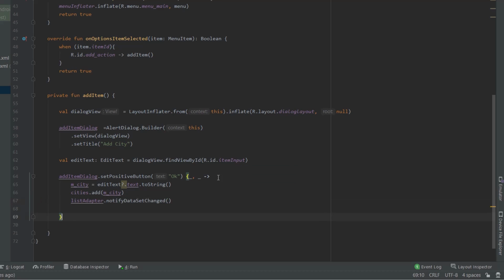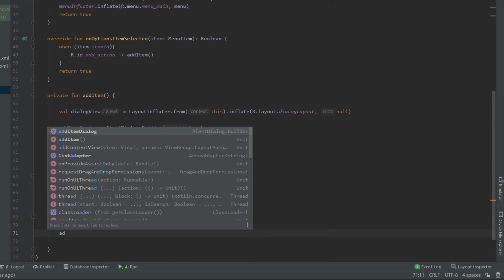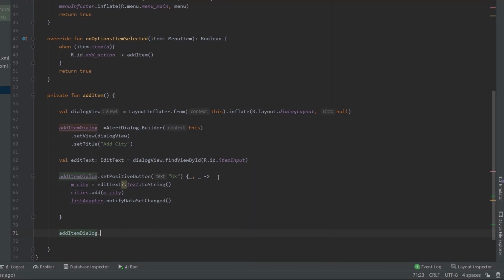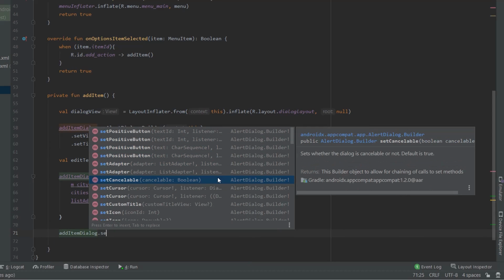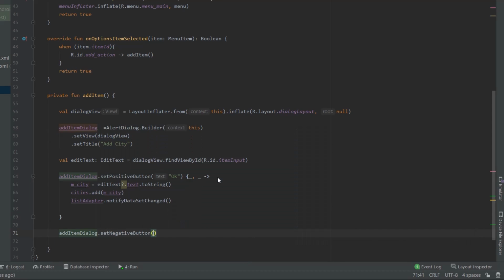But now we also have to set the negative button, that is the cancel button. Add item dialog dot set negative button, and it will say cancel, and it will also take in no parameters, so underscores. And now I'll just simply use a snack bar.